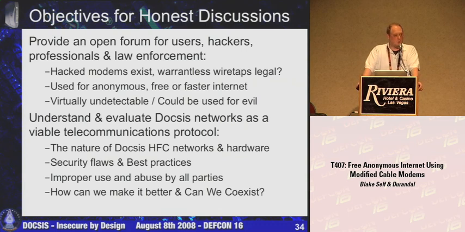The other thing that's important, which is partly why this is possible, is understanding and evaluating the DOCSIS network as a viable telecommunications protocol. Essentially, part of this is possible because of the nature of the network, security flaws in the network, and also best practices of the ISP. A lot of it is due really to the fact that ISPs do not care and they do not configure their CMTS properly. So that's really improper use and abuse by everyone.